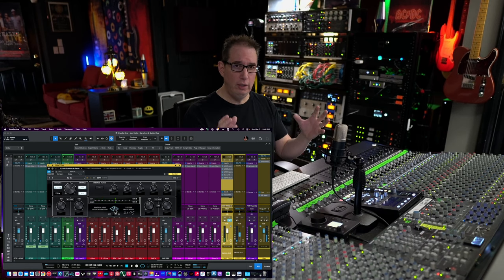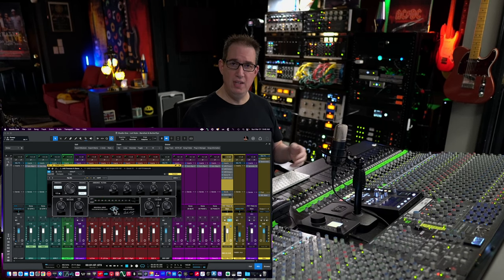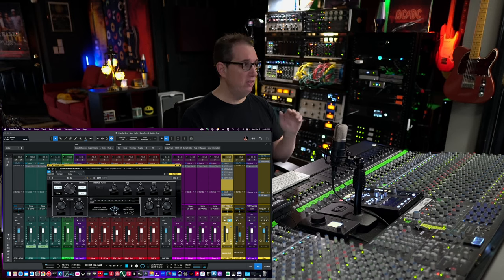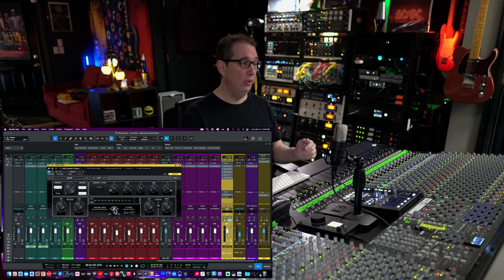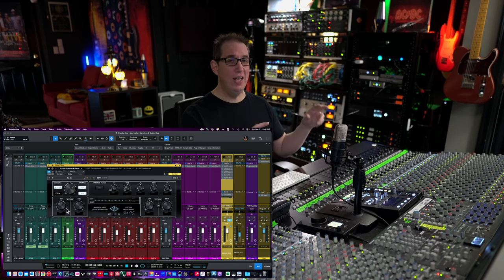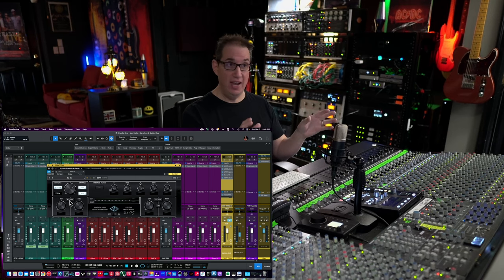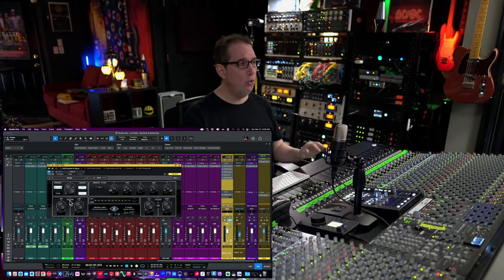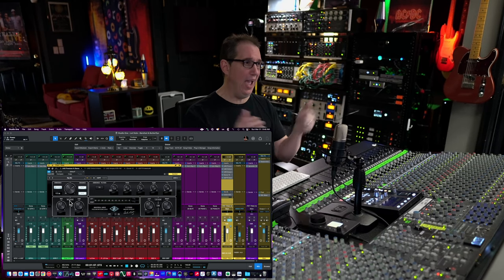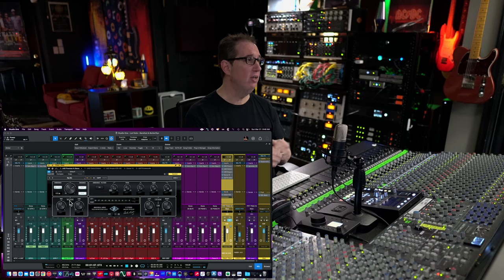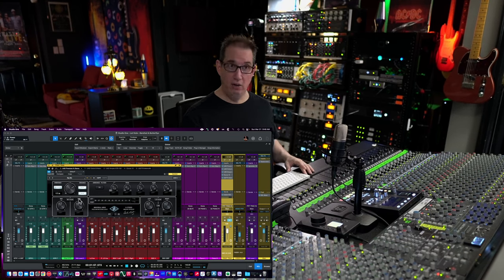So it just gives it a little bit more space, a little bit more openness. Again, it's subtle, but I love it. I use it on every single mix. The other thing I will sometimes do is, over here you have a mid-side, and sometimes in the choruses, I didn't do it on this song, but sometimes I will automate and turn on the mid-side gain and boost the sides a little bit, just to give it a little more pop in the chorus. I didn't do it on this mix, but I'll do that probably half of the time. Again, depends on the song. So that's the Universal Audio K-Stereo secret weapon.